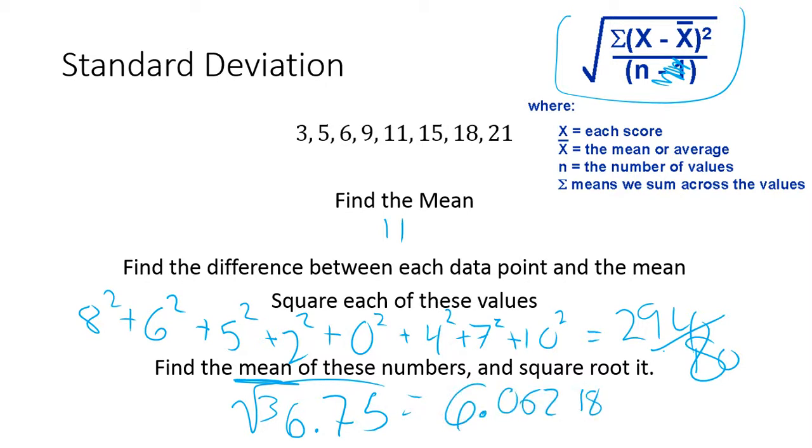Now you're not going to do this a lot because we have computer programs and your calculator can actually do this, but there are going to be times where you're going to have to do something like this with a smaller set of numbers to find the standard deviation. And we'll go through this with another couple of examples. But here's just a step through. So this is your standard deviation, or the average distance from the middle the numbers are.